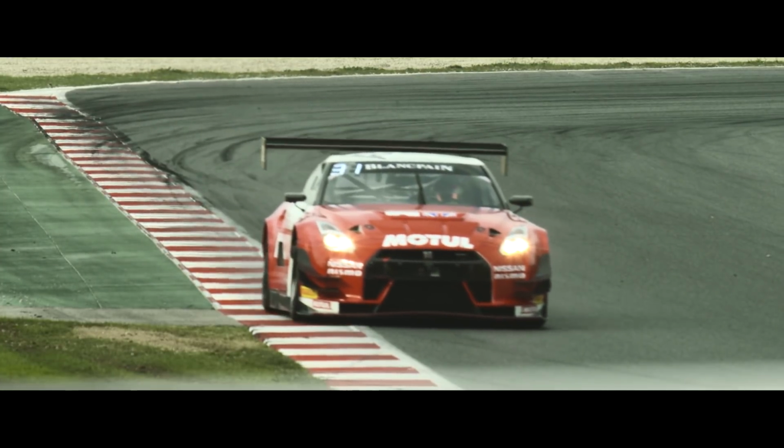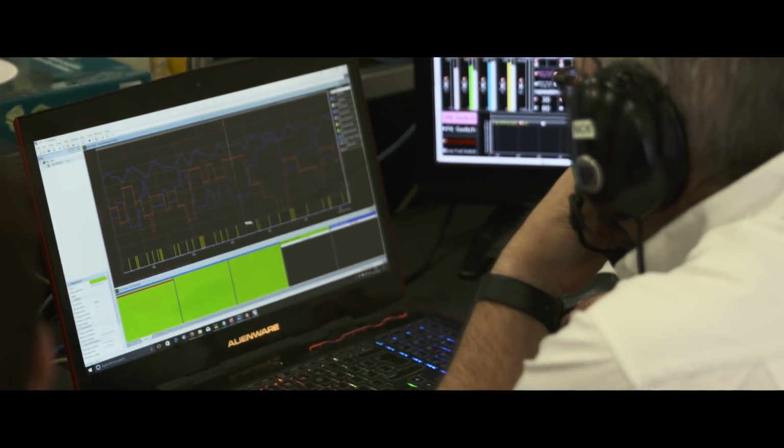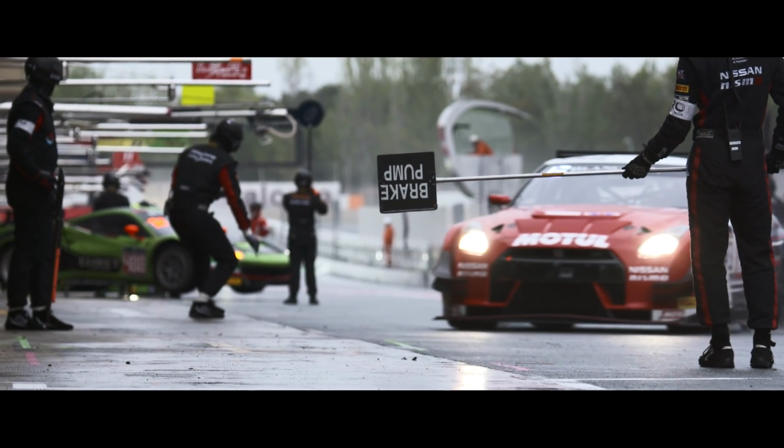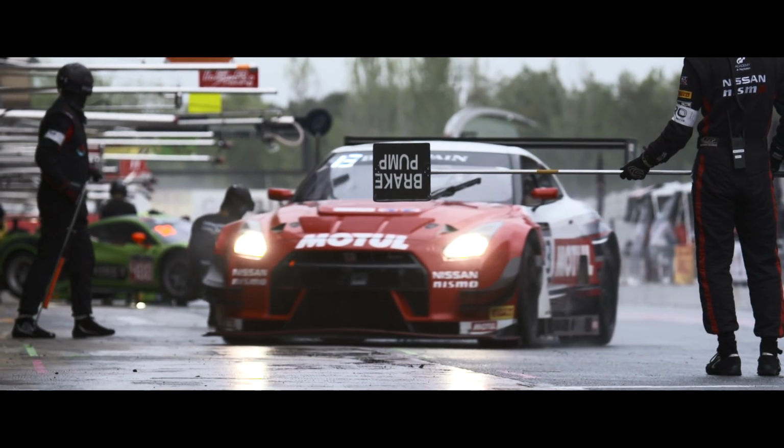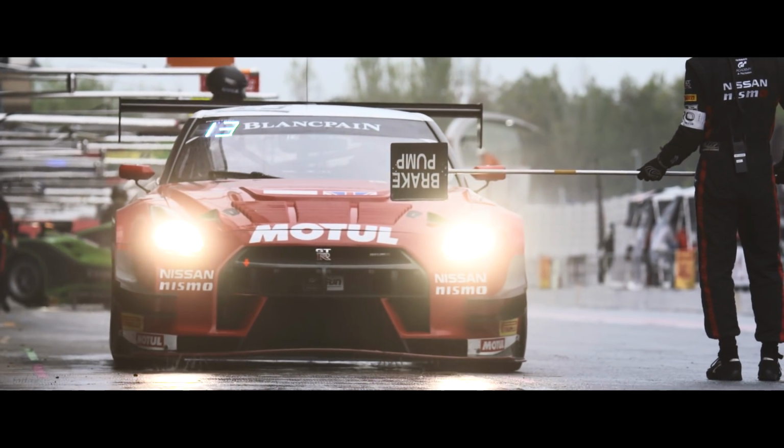During the race, it's to keep an eye on the live data that's coming from the car. For example, we keep an eye on tyre pressures. If the car got a puncture, we would notice it before the driver felt it. So we'd therefore get him into the pits quickly, and also keep an eye on all the temperatures and pressures to see if there's any problems before they occur.